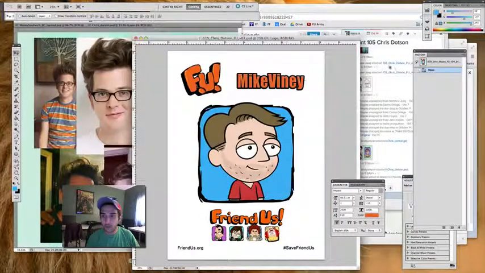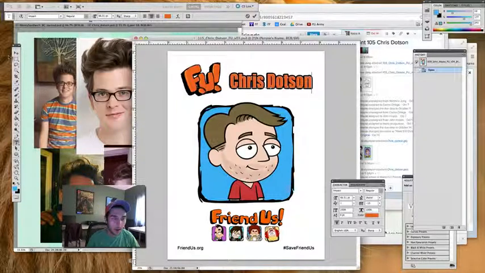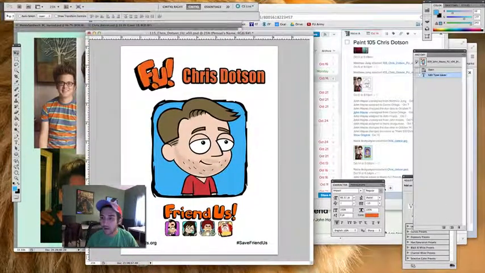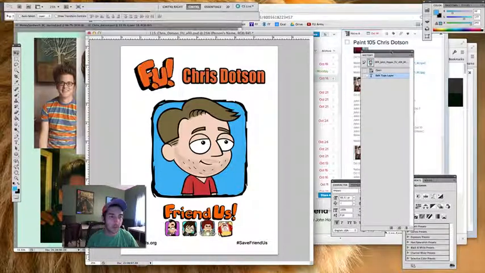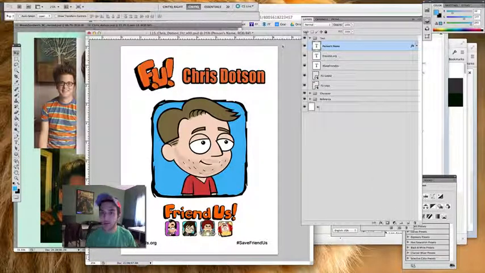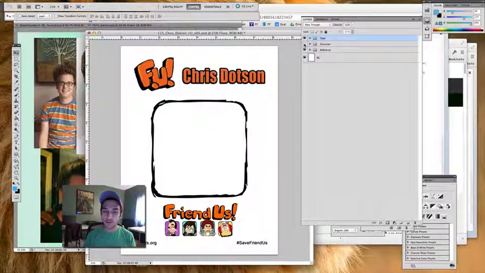So just to update it, I will click on it and just take this Chris Dotson. Cool. Now the other picture's in here. So if you see the layers here, history, where did my layers go? View layers. The way I organized everything in here is basically a top layer, which is the text, which is basically the person's name, any of these FU logos and stuff like that. So if I turn that off, all that stuff is off, so that's in a folder. The character is in another folder.